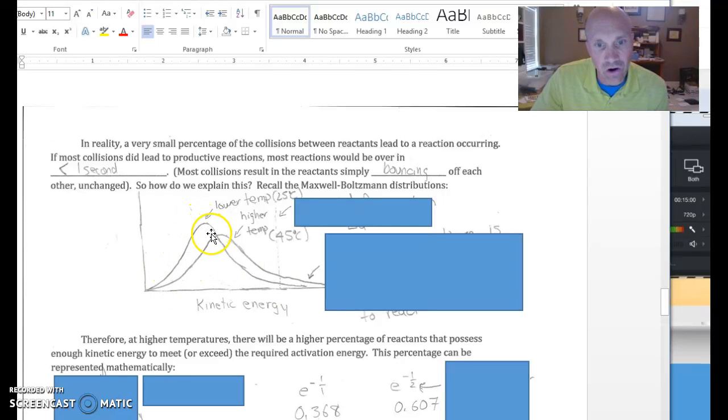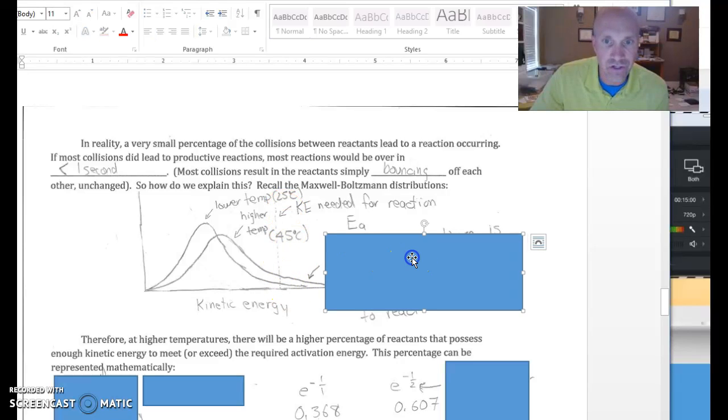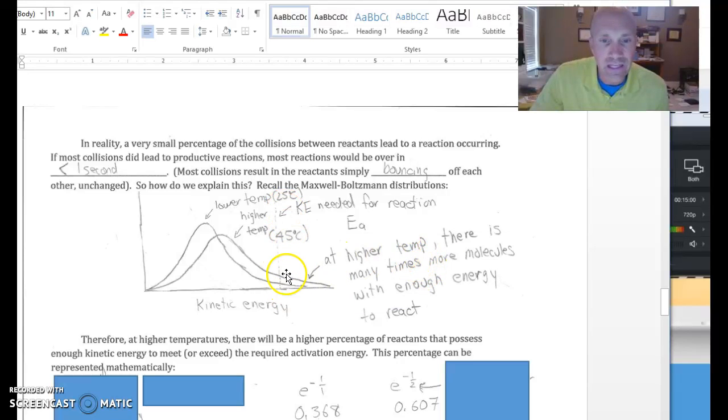Notice that there are some molecules at the lower temperature that have enough energy to react. It's just this very small part of it. If we heat it up, it doesn't look like we've changed it all that much, but look at how much more you now have that are above that line. Again, this dotted line is the kinetic energy needed for the reaction. Even if you raise the temperature slightly, you can change the percentage that are above that line several fold. The area under this one curve is probably 3 or 4 times greater than the area under the smaller curve.